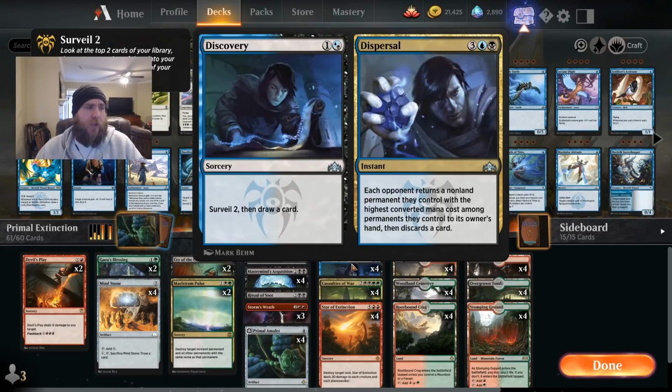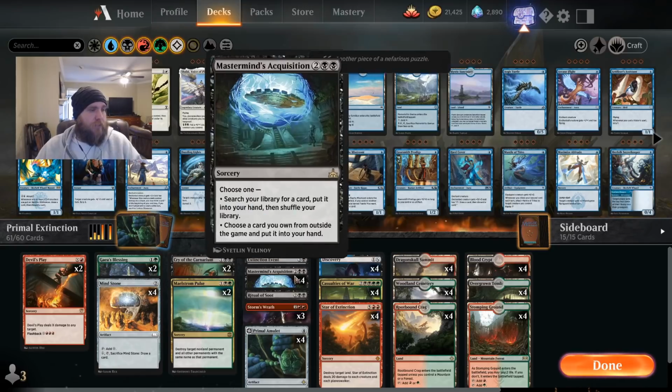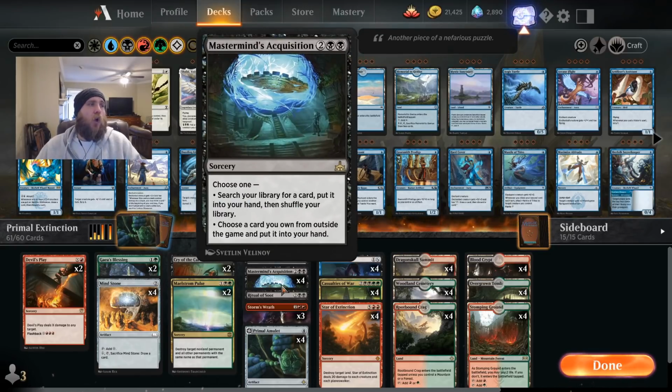We get to Surveil 2 and then draw a card. So it's really good. This is also really good if you get to copy it, because again, this is really just pay 2 mana, draw 2 cards, and look at the top 4 cards potentially. So really good. And last but not least, we have Masterminds Acquisition. So this is a tutor. It's going to either let us search for 1 card from our library or 1 card from our sideboard. So really good. This actually does make us play a sideboard. Our sideboard is going to be comprised of pretty much 15 just random cards that could be useful in different situations. And we're just going to see if we can get there.